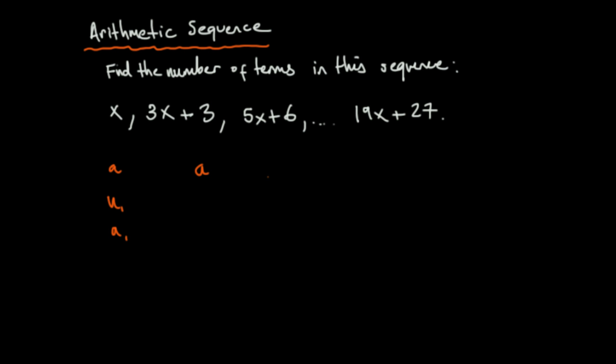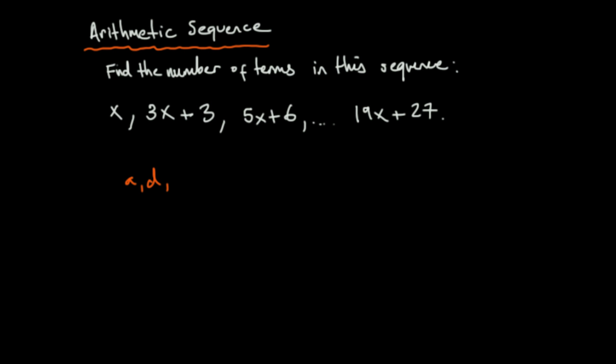And then we have the letter D, D being the difference because it's an arithmetic sequence, the difference between these two and between these two. In other words, we're always adding D to get to the next one. So that's a little refresher: we have A, D, and N, really, where N is the total number of terms.